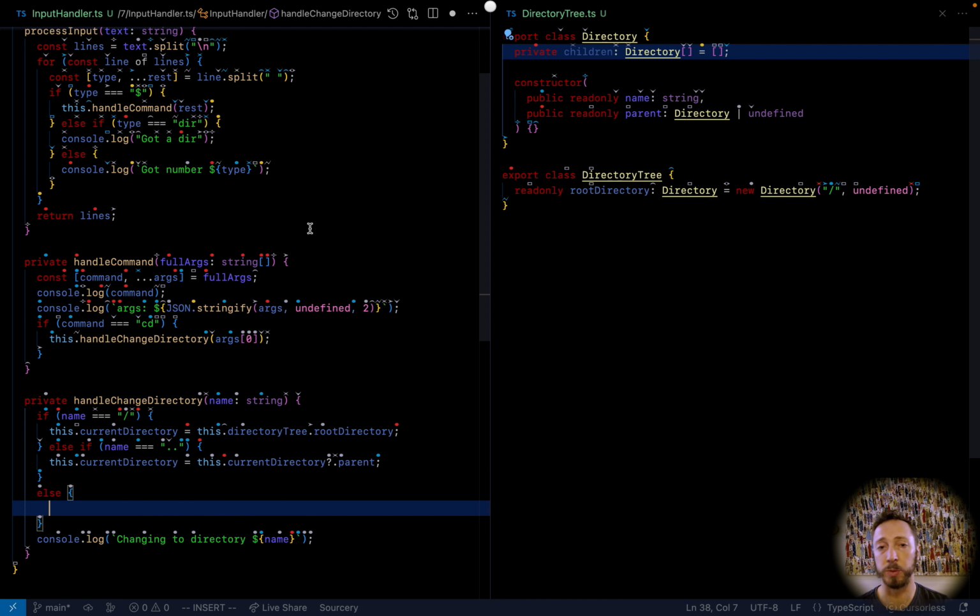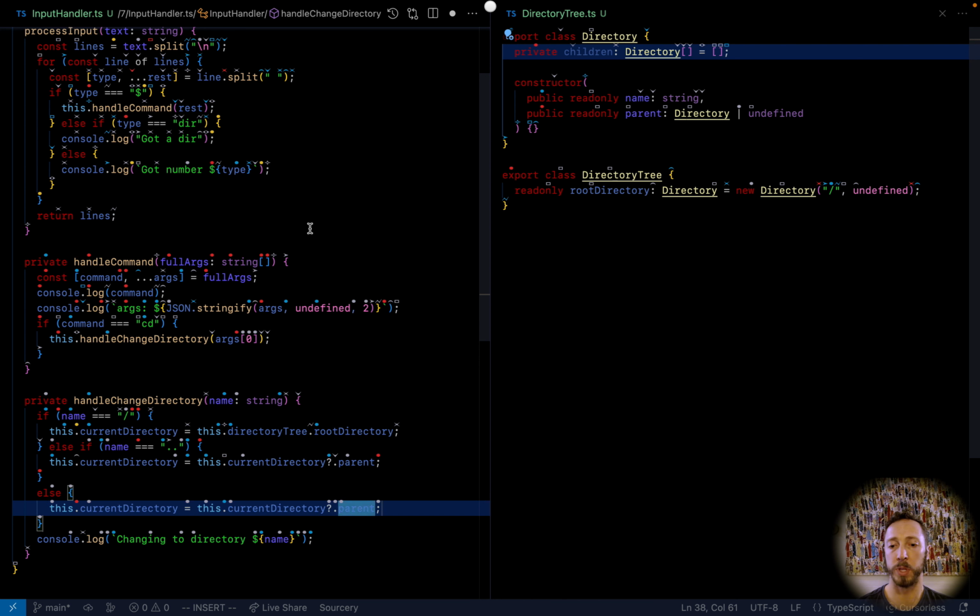Okay, otherwise we're changing into a child. So let's do that. I think we want a function which will either create or get a child, right? So let's go ahead and do that. Bring line harp, clear pit.